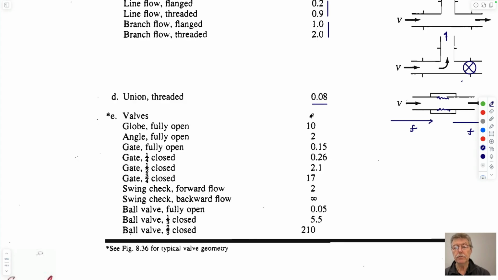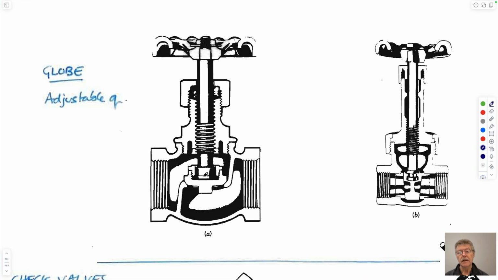And the big ones, of course, is if you flow through a valve. The idea is that if you have a valve, in this case you'd be flowing into this chamber here. It's almost like a heart. You unscrew it, so you lift this platen or this stamp, what would you call it, so that the flow, once it was lifted, would go through this and out the other side. Then because it goes around a bend, as you lift this up, this has some resistance to it, and you get a loss coefficient for this.